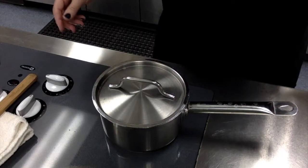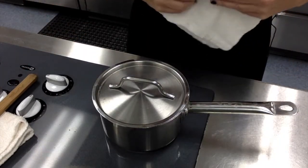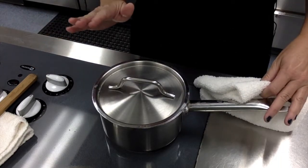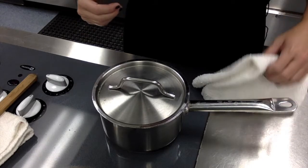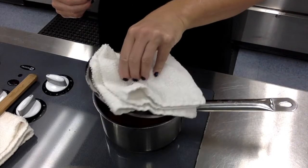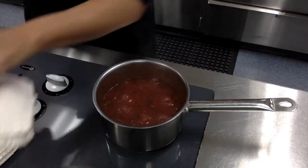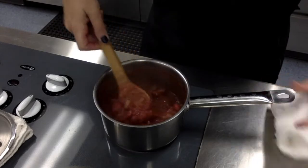It's been about 30 minutes. I let this cook a little bit longer while I was preparing some garlic bread. I had to turn my heat down a little bit. You could hear the pasta sauce spitting, and we really didn't want that. Again, you want it to just do a light simmer, not to come to a boil.